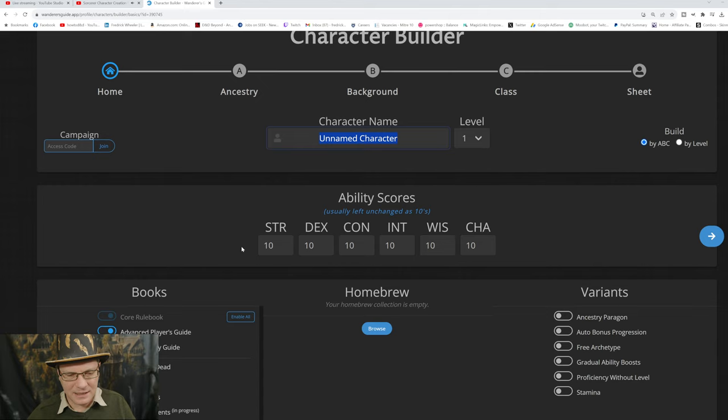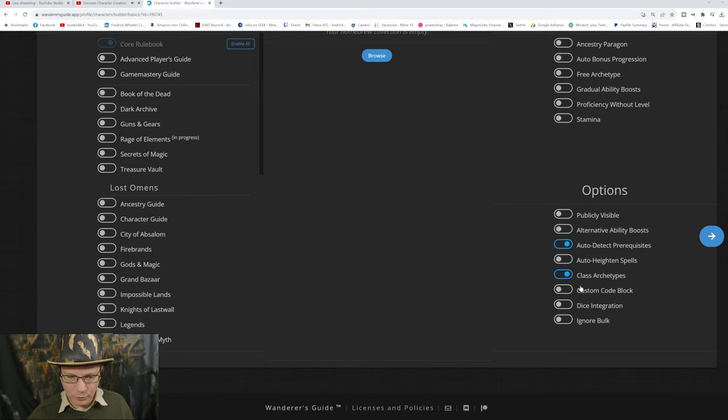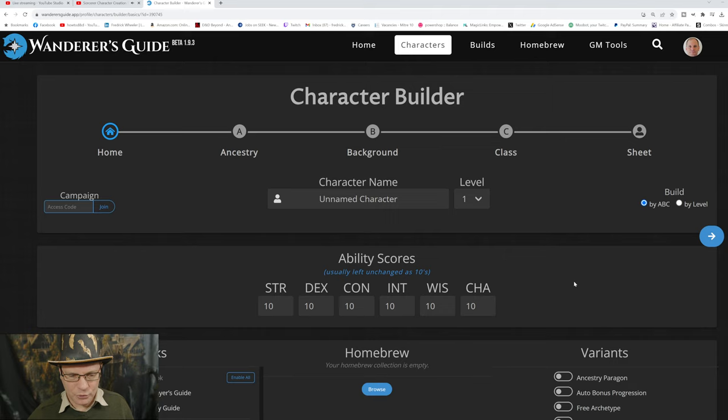We'll adjust them. We're going to remove the Advanced Player's Handbook and the Game Mastery Guide so there isn't too much. You're just going to be using the core book, okay, which is 600 pages long. I'm going to keep auto detect prerequisites turned on. And I'm also going to have the class archetype left on because we found that to be quite useful. You can turn on all the options if you wanted to, but yeah. Again, just talk to your game master. This is just to keep it simple. Otherwise, this will take far too long as a live stream.